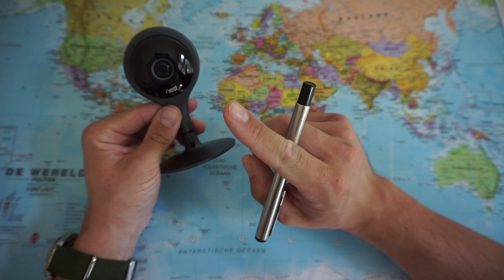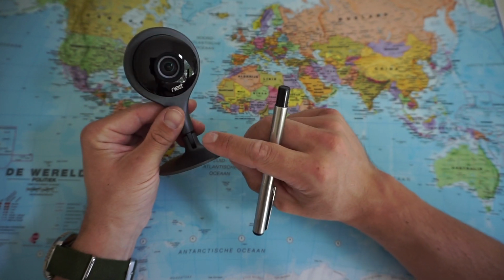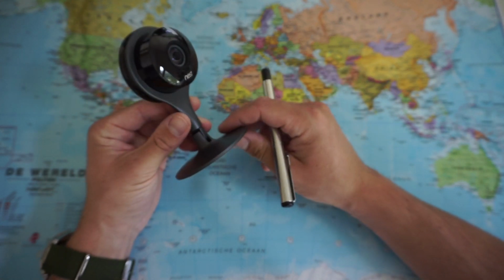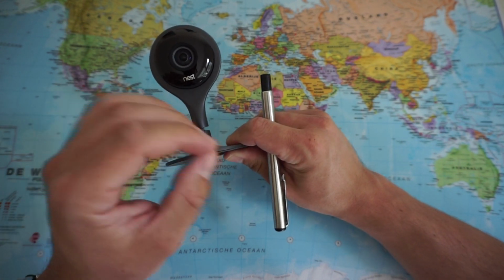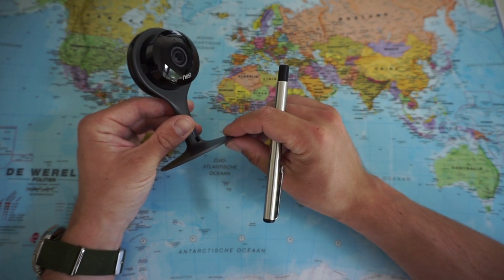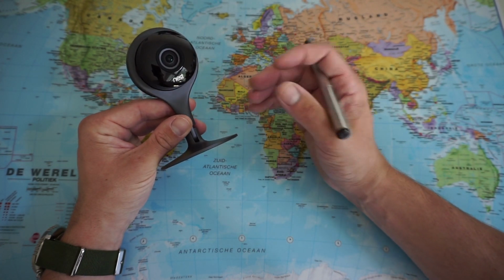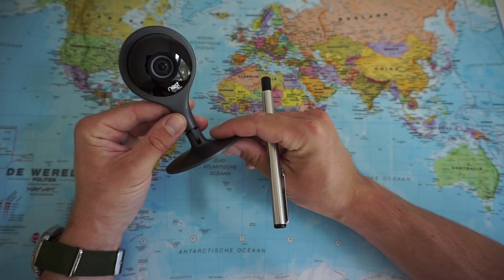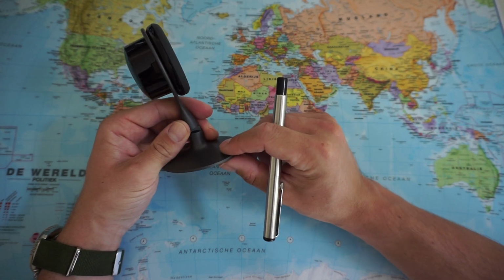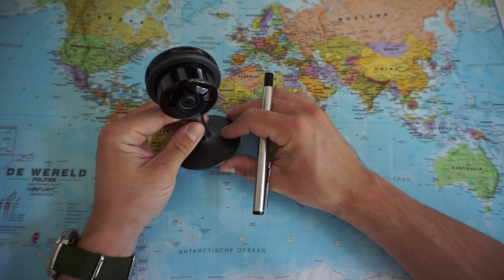So I think that's, I don't know what to say. In practice, that was for me a disappointment, because I would like this device not just to capture people, but also, for example, if there's a fire breaking out in my house with lots of smoke or whatever, then I would also like to be notified. So I turned off the object detection, because simply I would be notified like 20 times a day. That defeats the whole purpose of having this thing, I would say. I only want to be notified when something very bad happens, and a little bit of sunlight or some movement of the trees creating some shade, that's not very useful.